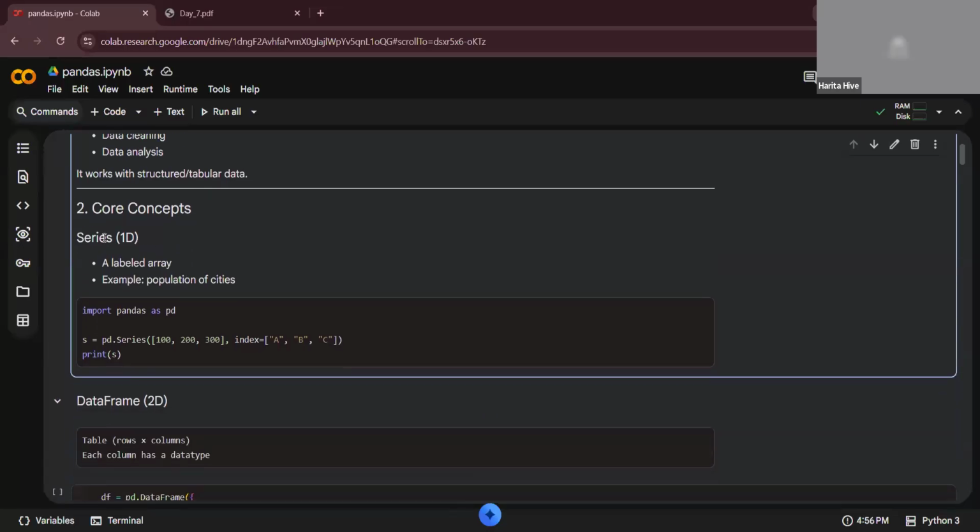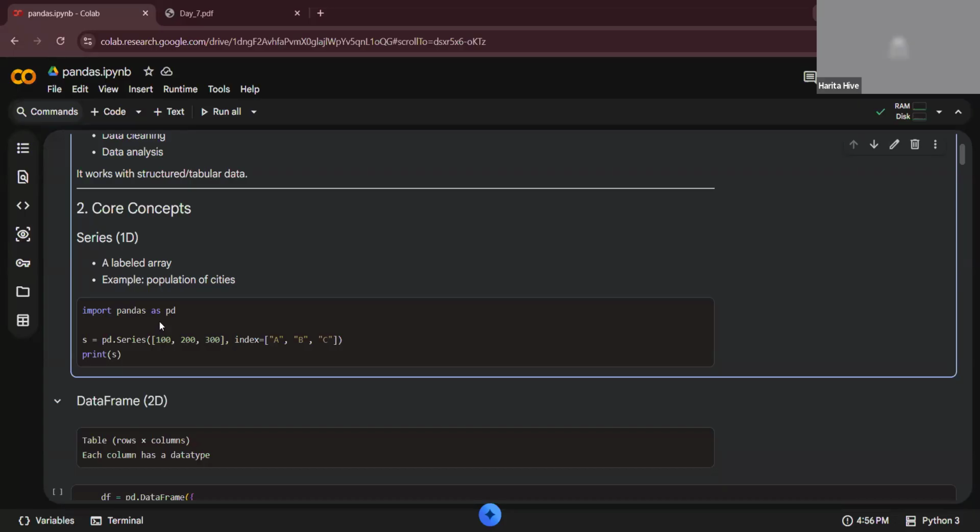1D here means one dimensional, 2D here means two dimensional. 1D is like a series of data, which means you only have a labeled array. Last time I mentioned that the pandas library is built on top of the NumPy library. So here also, ultimately, it is an array, but you have structured it properly with labels. When I say labels, it means every single array or every single column that you create is represented by a label, the key that it belongs to. Here, we call it a labeled array. For example, a population of cities.